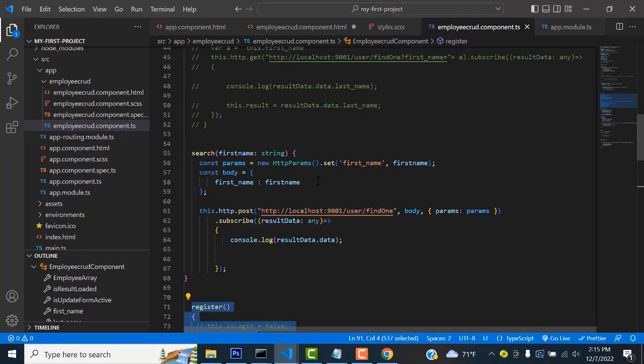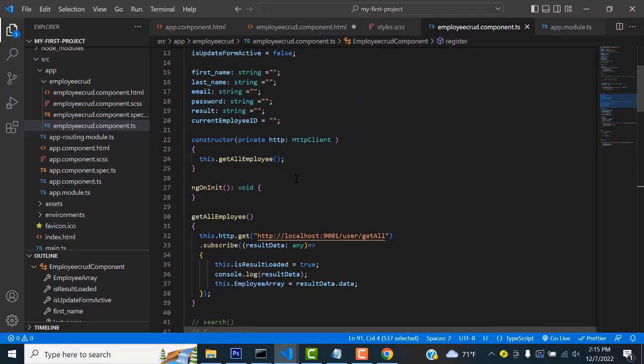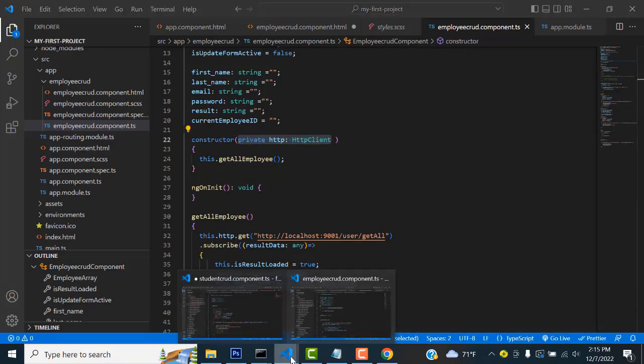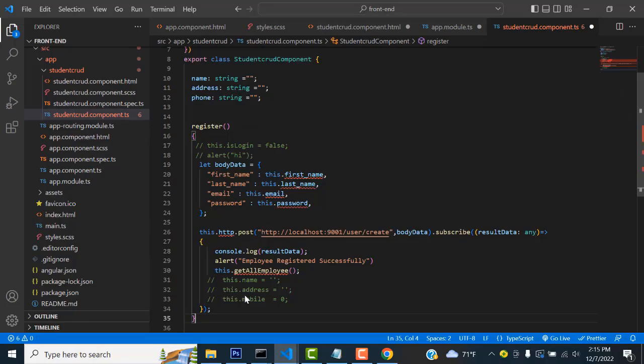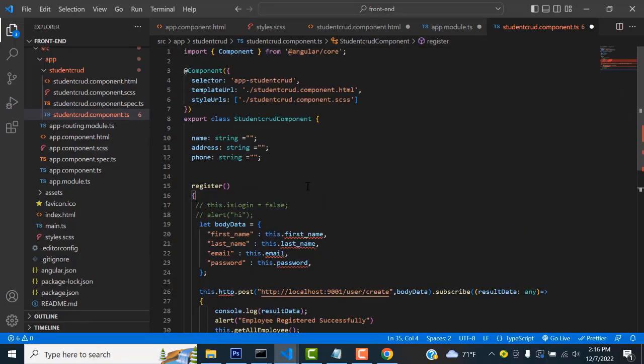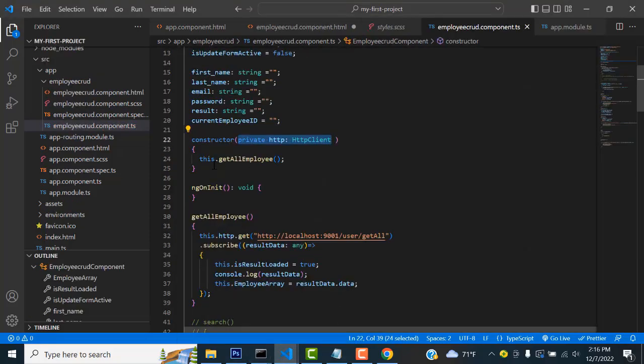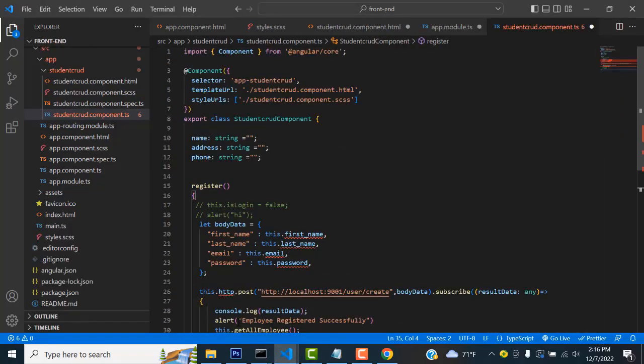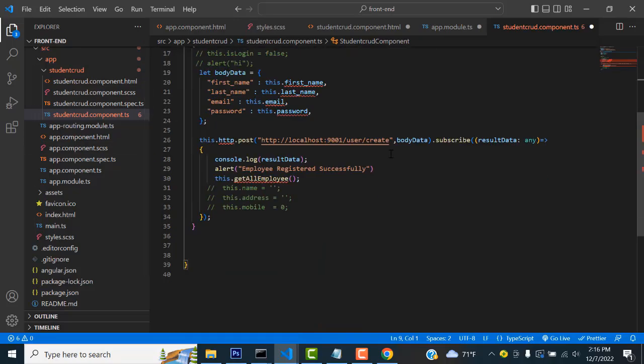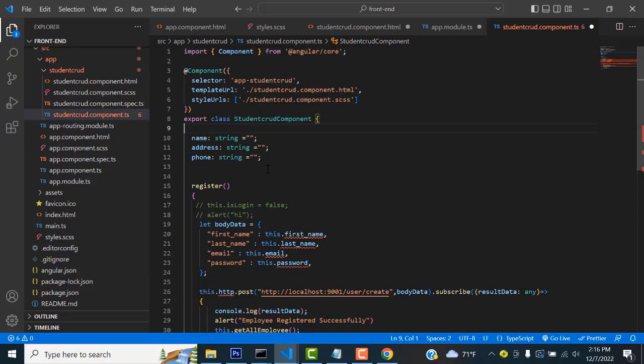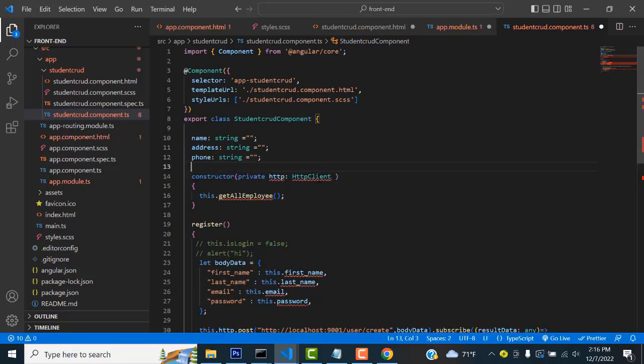Okay, right? So let's create this as well. Constructor, this private, this thing as well. You have to write like this: constructor private http.